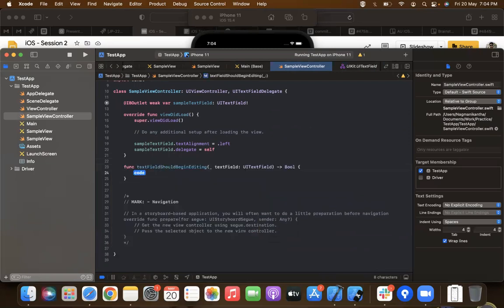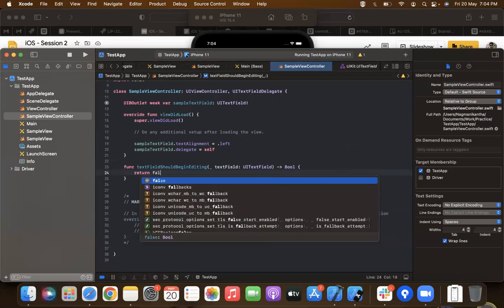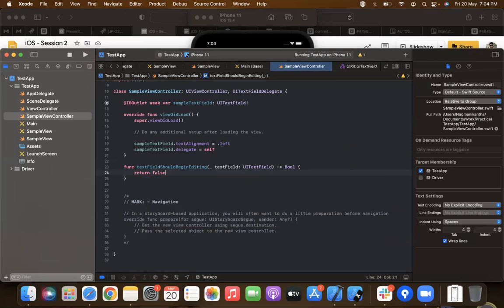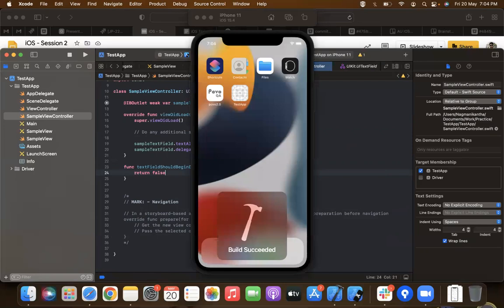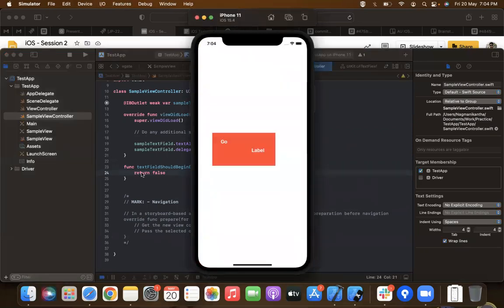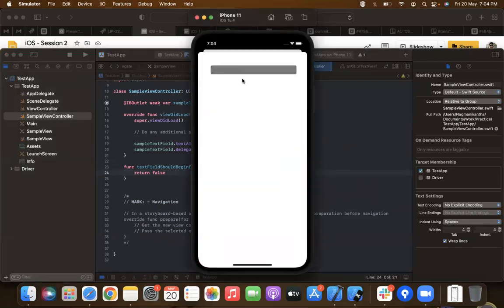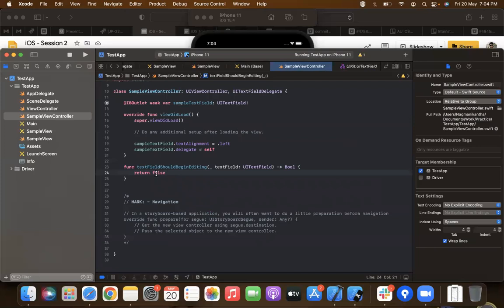It asks to return a bool. So what I am returning is false. Let's see now whether we are able to edit or not. See, nothing is happening. We are not able to edit it because we have written false here.